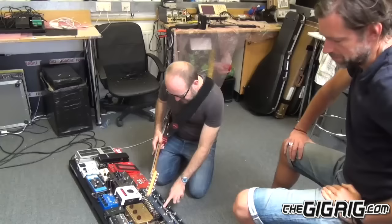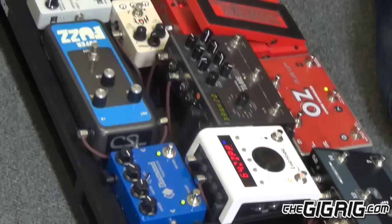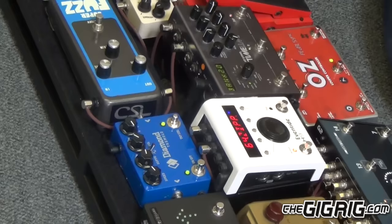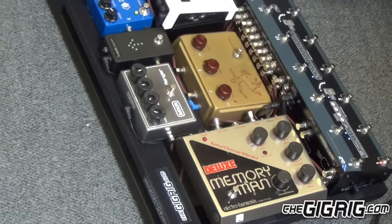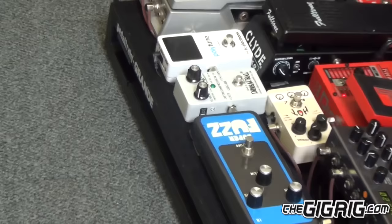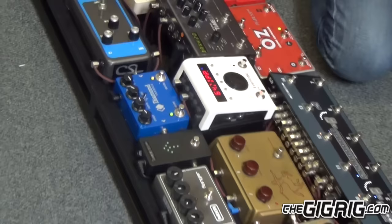And then we have the H9. Isn't it incredible? That's just the old Memory Man. It's amazing. Put the compressor in there — it's the god pedal. It really is, isn't it? It's just astonishing. I've had that for like 15 years. Every time I try and take it off the board, you can't. There are plenty of companies doing great stuff, but that one you just can't remove — it's like taking your soul away.